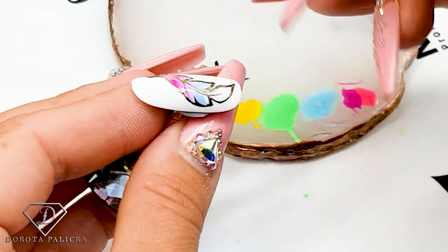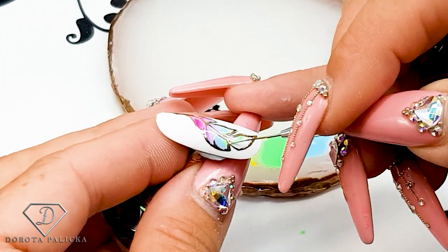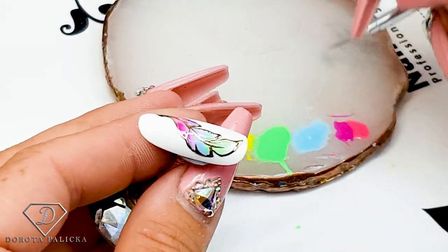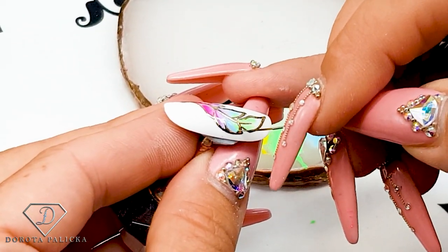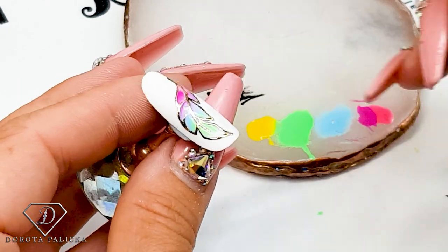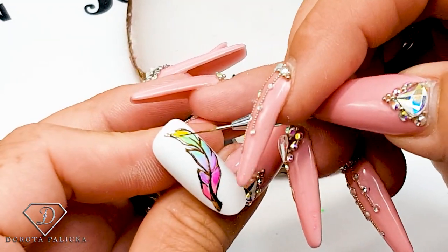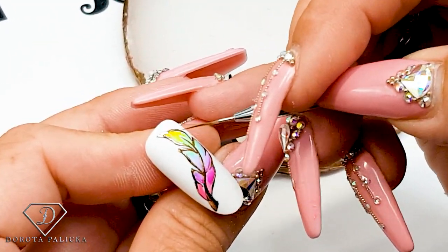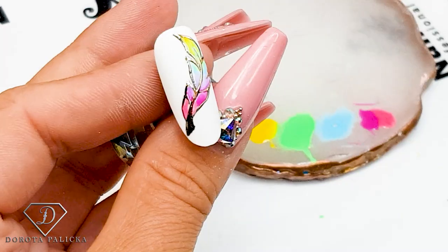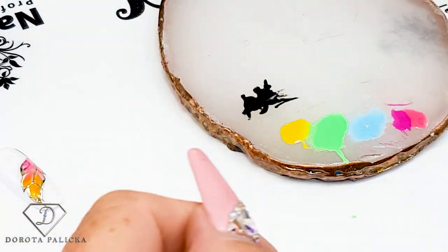And we can go into the green. Okay, clean my brush, blend the blue with the green. Absolutely stunning design. And I think because of the gold, it's also really elegant. So for the ladies who don't like too much on their nails, I'm sure they will love this design, because I could wear it on my nails too. So you can see we have created an absolutely stunning feather. Pop it into the lamp.